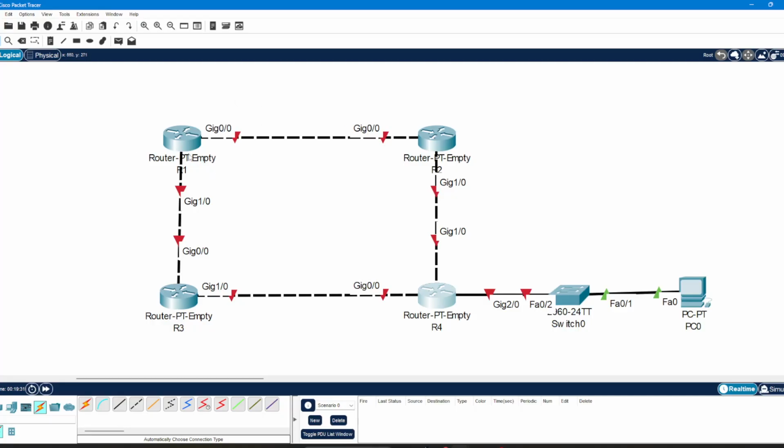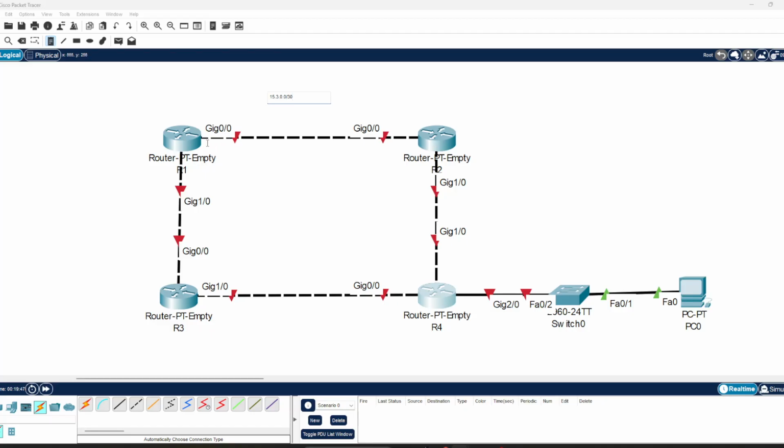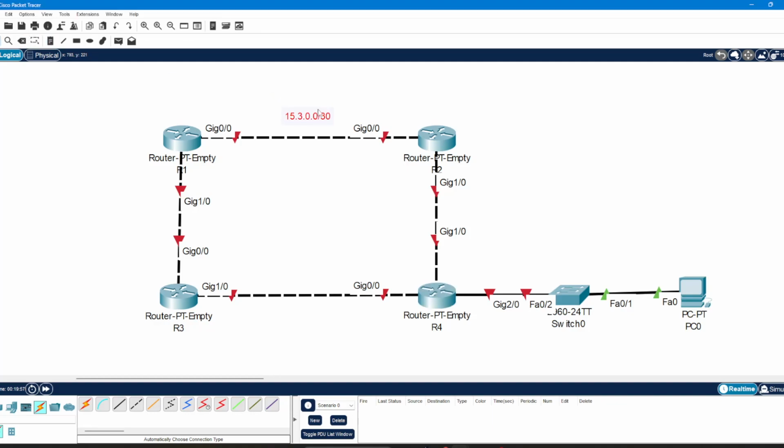Now we have to enable each interface and assign each interface an IP address. So first, we'll just create a point-to-point connection. We'll just use this IP address. Sure, we'll use this. And we'll use a /30 because this is a point-to-point connection, so we really only need 2 usable addresses. So /30 will be the appropriate subnet mask we should use, so we can conserve our unlimited IP address space.